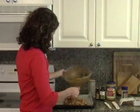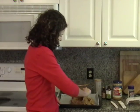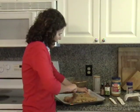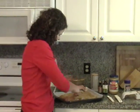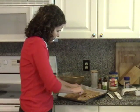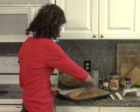And I usually just, believe it or not, stick this bowl up on the counter and let my kids have at it and lick out of it. So you can do that. Don't worry about scraping it too clean if you have some kids who can help you with that job. And then I spread it out here in the pan, so it's about a half inch thick. The parchment paper will keep it from sticking. It's nice and thick, so you don't have to worry about it running over the edges.